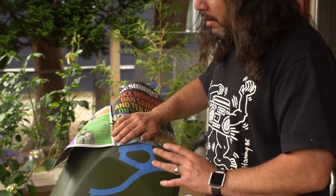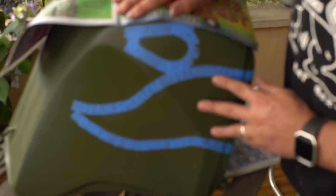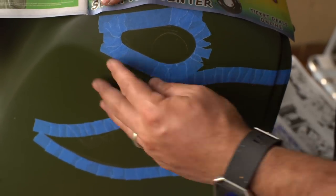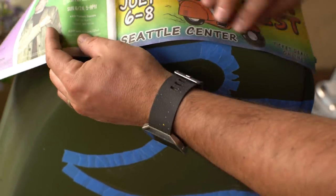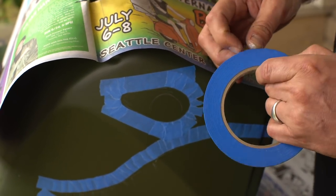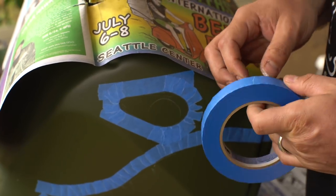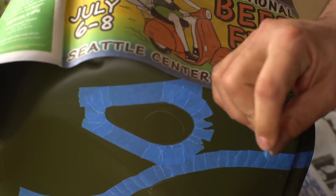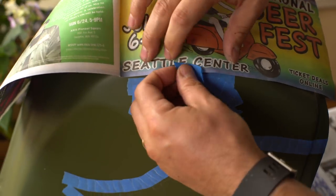So now we have the tank all taped up nice and evenly. This is the area that I'm going to be painting white. So what we're going to do is mask off everything else. I have this lovely weekly paper here that I'm going to use, and we're just going to cover the whole tank, because when you use aerosol paints, they just get into everything. So make sure you've got nice even coverage on everything.